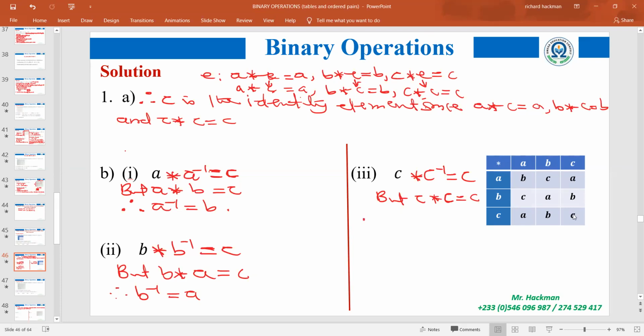So now if you compare, we can draw our conclusion. Therefore, the inverse of C is equal to C. Because if you compare, this is C, this is also C. So this inverse must also give you C. So that's what we have there. As simple as that. Any questions, or I should come again? Are we all fine? So far, so very good.